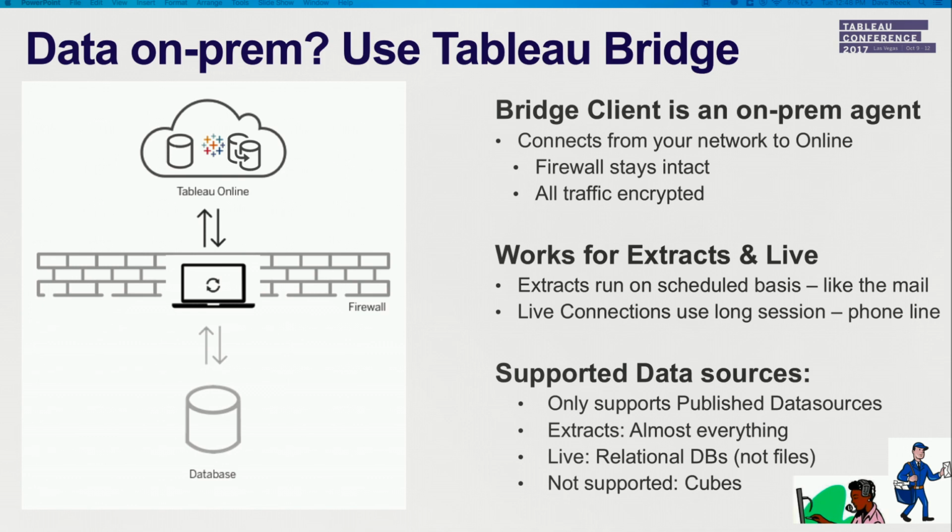Okay. The way that extracts actually work, Tableau Bridge wakes up a couple times an hour, phones online, and says, hey, when is the next scheduled event? I'll get to you right after this. And at the time that the next scheduled event happens, it actually runs the extract locally and then pushes it up to online. So it's all outbound connections.